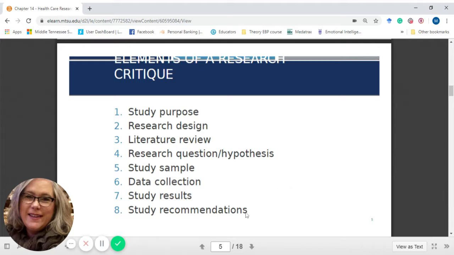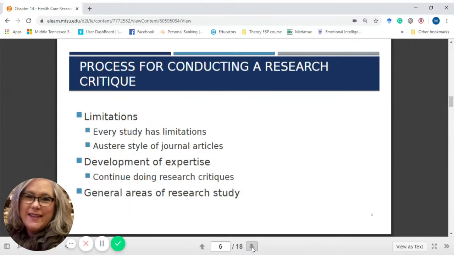Within the recommendations, we look at what was expected, what was unexpected, and we talk about areas for future improvement and future study. We also look at limitations. Every study has limitations. We try to control for them. We tell the reader what those are, and so it's expected that there are limitations. We talk about whether we can generalize that study to the greater population. Generalizability strengthens our study, so we really want to see if we can generalize it.